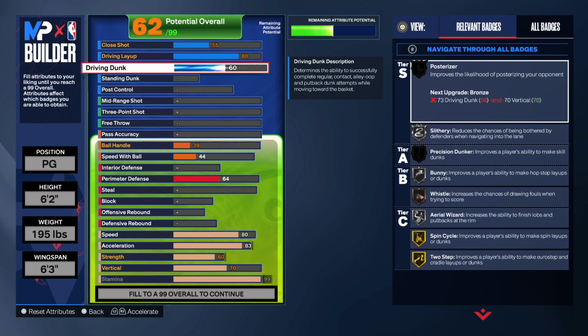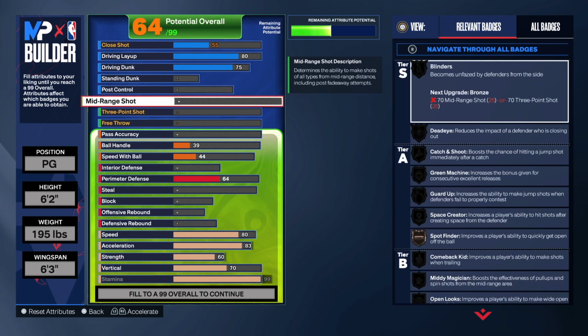For the driving dunk, we're only going to get it up to a 75. I know Damian Lillard, I would probably like to have it on a silver posterizer, because we all know who Damian Lillard is, but I at least wanted to have it at a 75 to get the animations. I believe you do get that Giannis animation with a 75 with a 70 vertical. At least having it in bronze gives you something so you're able to get the dunk off. All these extra points that we have here, we're going to put elsewhere. So we're going to skip the standing dunk and the post control for now.